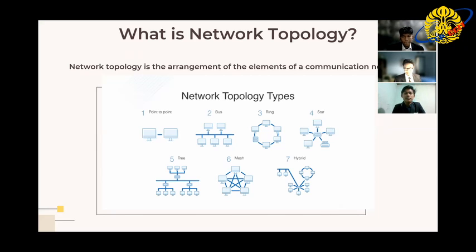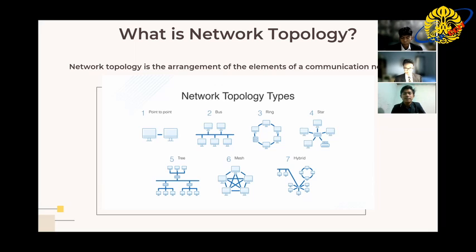And the second is bus topology. Bus topology, also known as backbone network topology. This configuration connects all devices to a main cable via drop lines. The advantage of bus network topology lies in simplicity, as there is less cable required than in alternative topologies, which makes for easy installation.